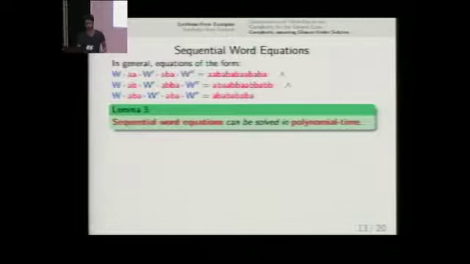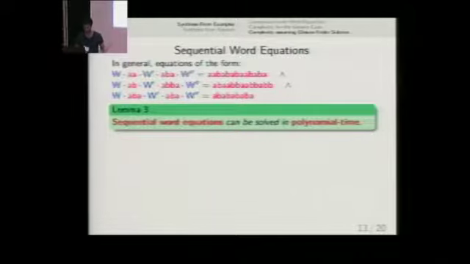So in general, the word equations that you obtain when your input domain is closed under subtree look like this. You always have the variables in the same order, and that's why we call them sequential. And then on the right-hand side, you always have strings, which correspond to the output that the user wants.